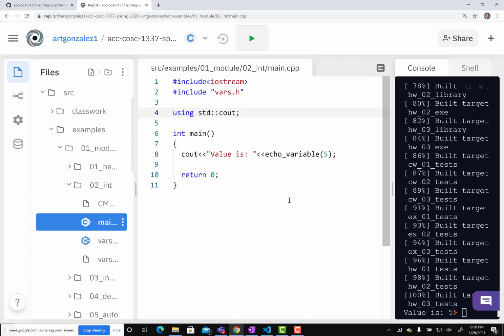Yep, we only want to import what we're going to use, right? And if you import something that you use, and then you later remove that code and no longer need that include, then remove it, right? Because it makes reading the code easier, and the fewer lines of code we have, the easier it is for us to maintain the program, right?